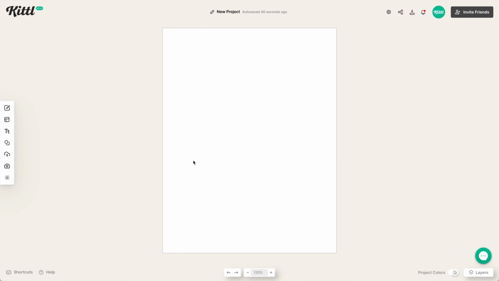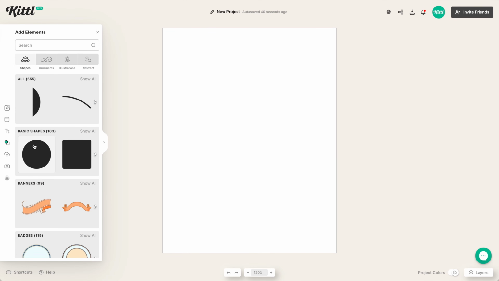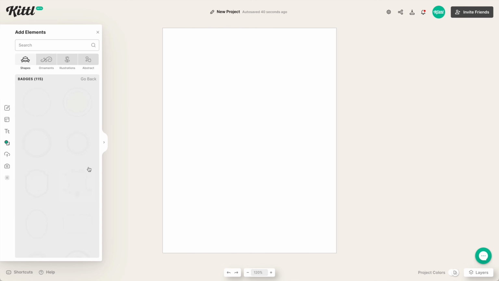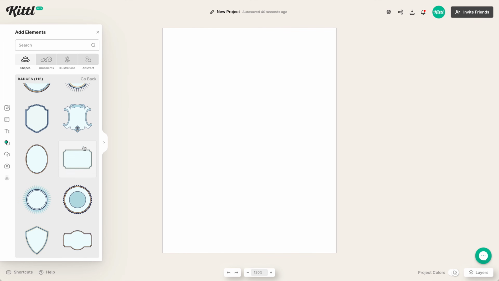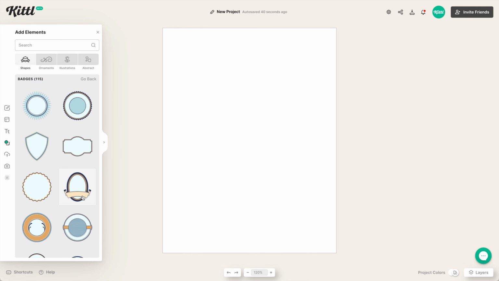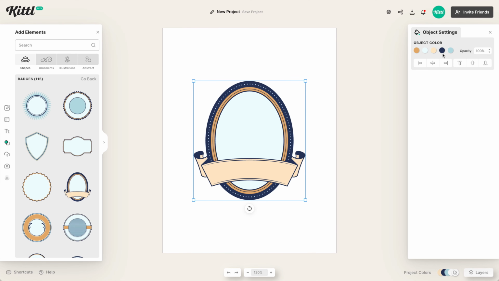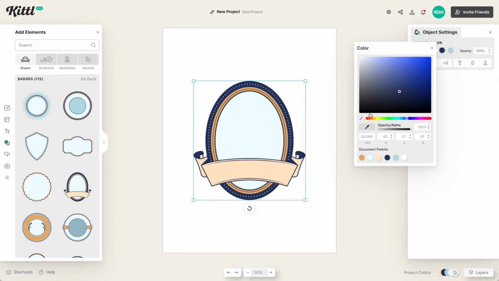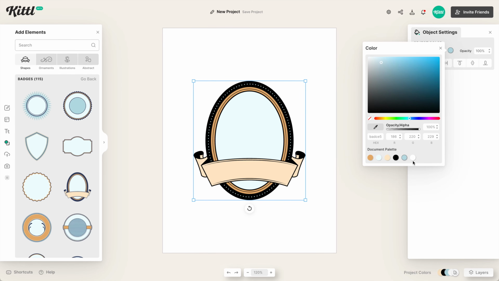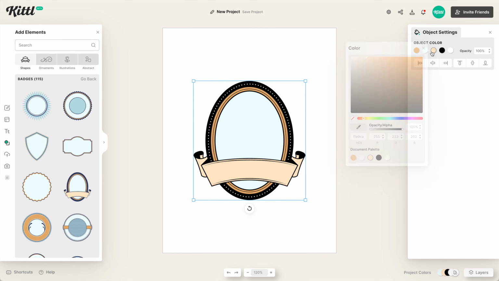Now, what if you're thinking, I don't really have any ideas for a specific theme? Well, that's okay. We can just make a randomized one. So I really like this badge banner element right here, and maybe we just take off all of these colors, make them black and white, and this could be a cool component for kids to maybe write their name, maybe draw a little stick figure or just a little portrait of themselves or whatever.